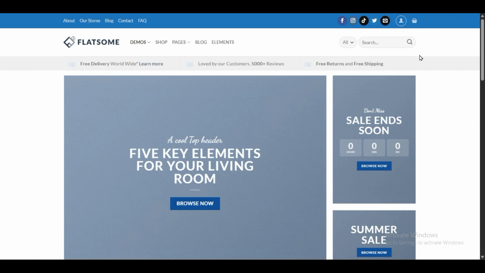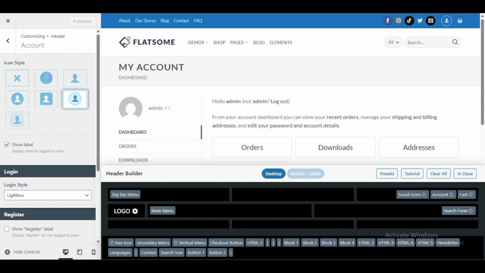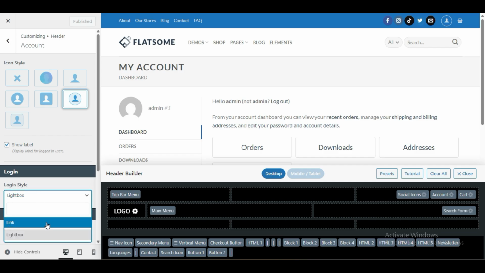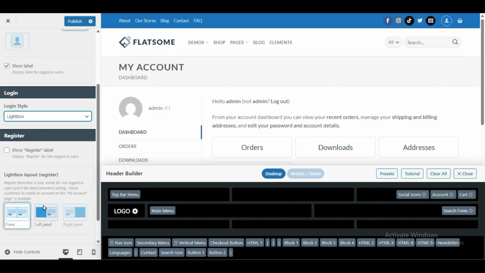Okay, so if I click on login, it will open. This is what we call a lightbox. The box opens. But you can also choose the link. If you don't want to use a lightbox, you can use the direct link. Someone clicks here, they will go to a separate login registration page, not a pop-up. For the pop-up, keep using lightbox.